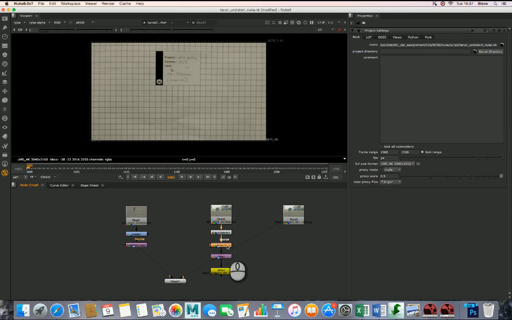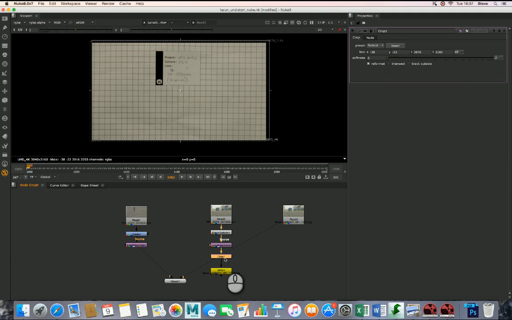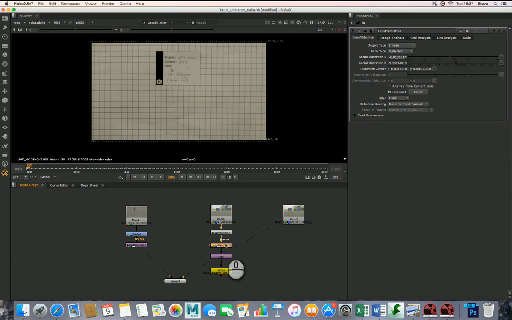So we've got this lens distortion node. This black outside just ensures that we get some slightly black borders where we otherwise have no image data. The crop is there just to make sure that we get the full image. This was filmed in 4K, so by default Nuke would have given us basically a 4K image. It wouldn't have changed the resolution of the image. Now when you undistort it, what Nuke is actually doing is slightly stretching and warping this original image, so it usually results in an image that's slightly greater than the original resolution. And that would have been the case here.